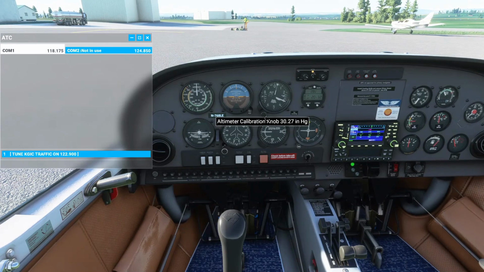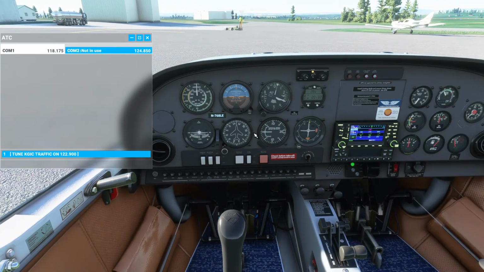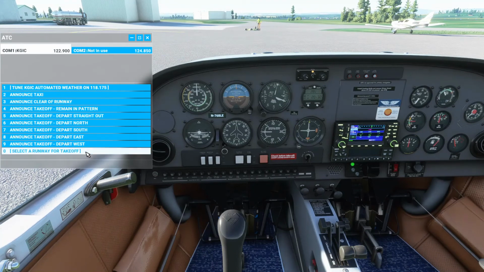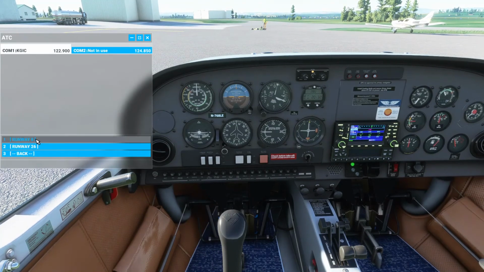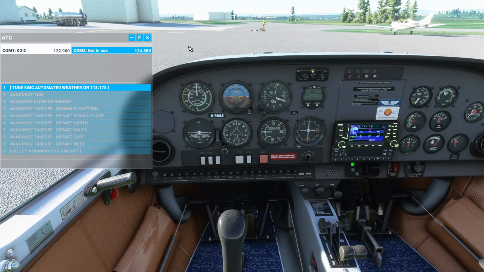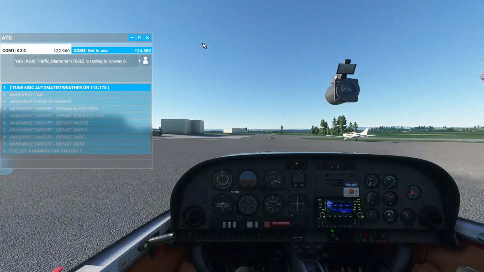Select a runway for takeoff. We're going to take off runway 8. And we're going to announce our taxi this time. Kilo Golf India Charlie Traffic, Diamond November 768 Lima Echo is taxiing to runway 8.